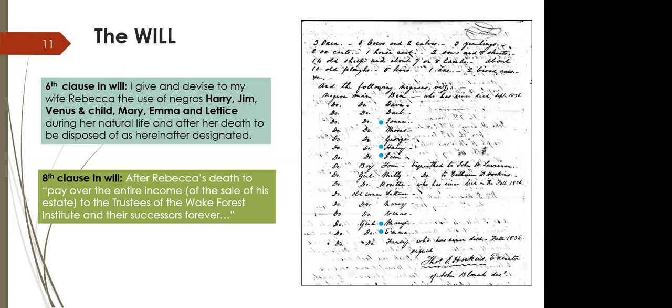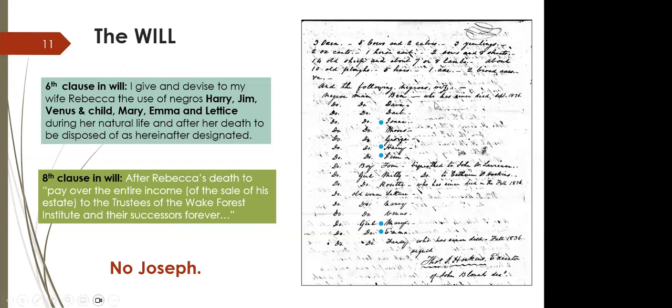What I do want to point out is that there's no Joseph. Why is that important? This lets me know that Joseph either was born after this date or he was acquired in some other way by Rebecca Blunt before 1860. So since I don't have an age for Joseph, this was a piece of analysis that I had to do to try to determine, well, what could his age have been? When I'm starting to look for a Joseph, what age should I be looking for? So I believe that Joseph was born sometime after 1836.